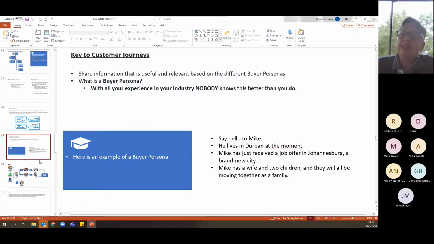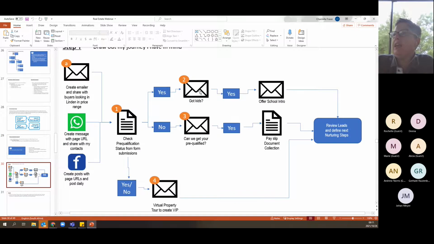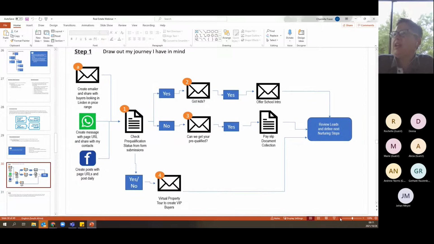So what I've done is I've put together a journey that I've got in mind. Now, I've put this together on a PowerPoint just so that you guys can see it and read it, because my handwriting is so bad. But I normally just have an A4 piece of paper in front of me when I'm building up my journeys, and I just draw it. I literally draw blocks and say, emailer, this is my journey. I draw the arrows, so you don't even have to go through this process.